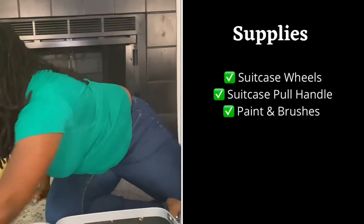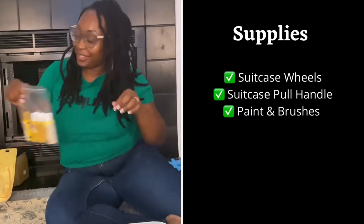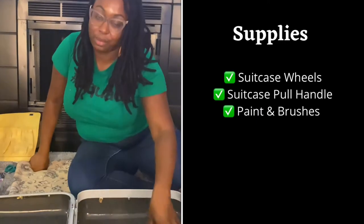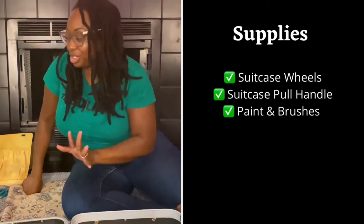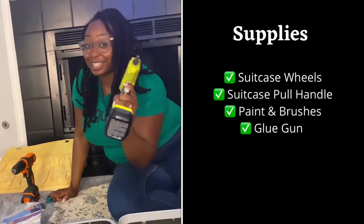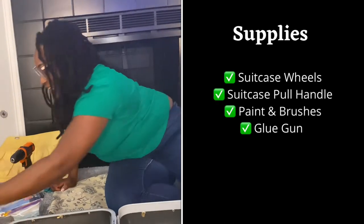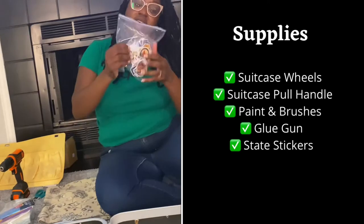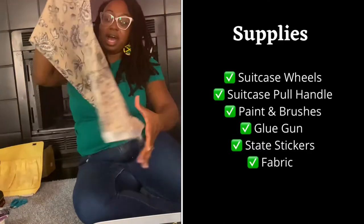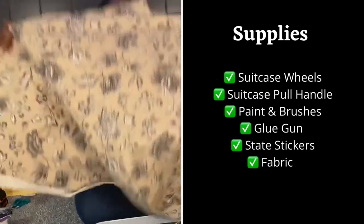I have some paint because I'm going to do a little special design — Pinterest inspired. I have a thing for sunflowers so I'm going to make a sunflower themed design on the front. Got my glue gun — I love this glue gun, my co-workers actually got it for me as a going away gift. These are the stickers I'm going to add for all the different places for the scrapbook theme. And I found this fabric at my local thrift store for a dollar.